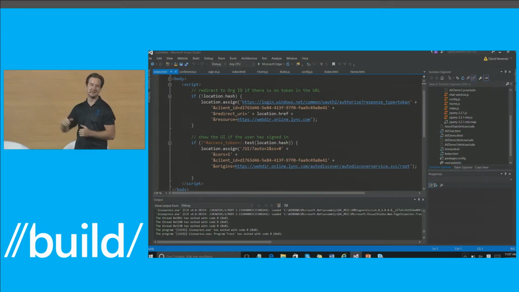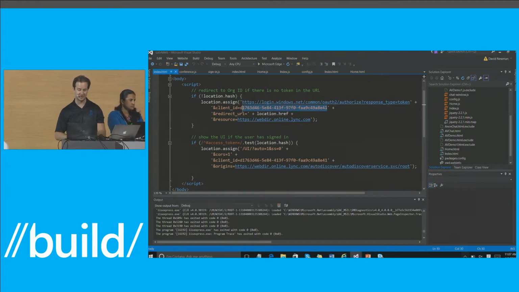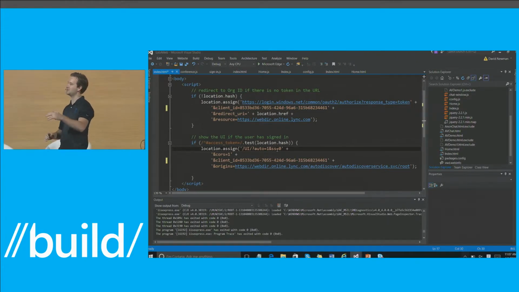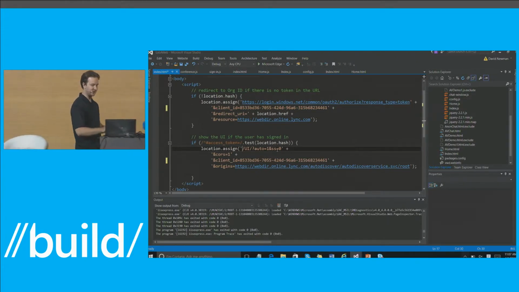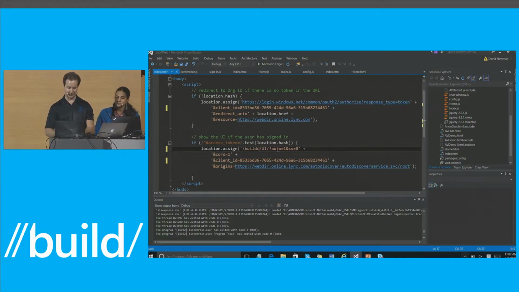You can see here we have an example client ID. I'm going to replace this client ID with the one that I copied for my application. So let's paste that in here. I'm also going to do that here for the redirect to the UI sample. I'm going to host this application at localhost/build conference, so I'm going to add the location here for my app. I'm going to call this build conference. And there we go, we've now configured the parameters within the redirect for AAD.